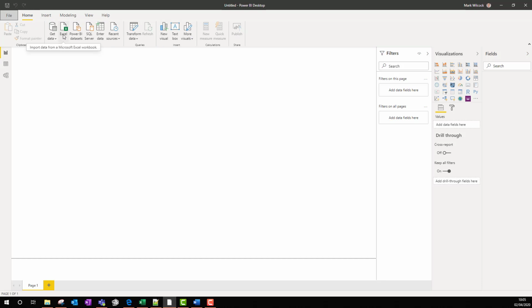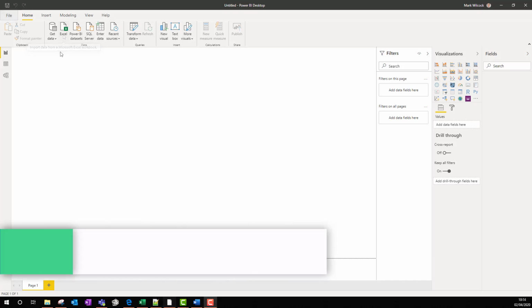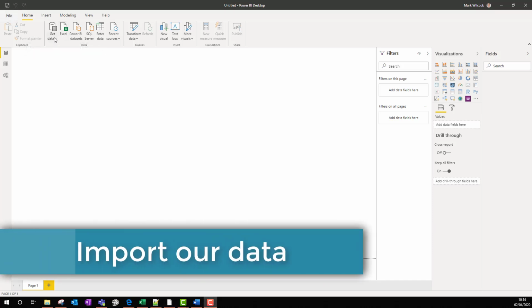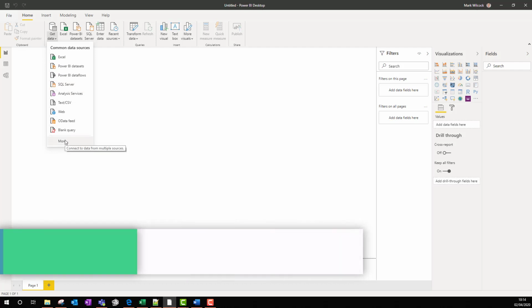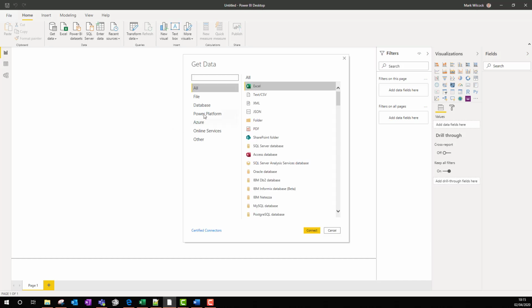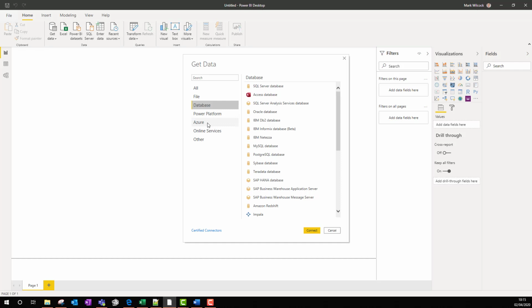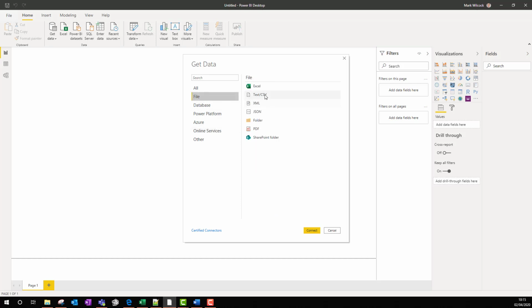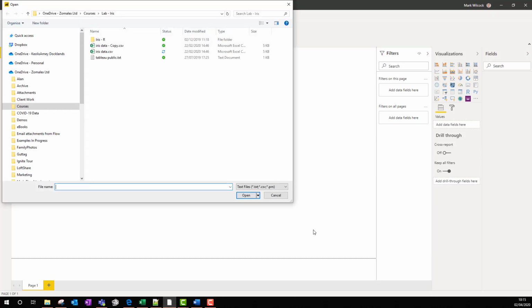And so we've got our data. We've got Power BI Desktop up and running. We're ready to go. Let's import our data. We click on Get Data, and we can see all the different data sources. If you want, you can have a look at all the different data sources by clicking on More. And we'll see that there's data sources from all sorts of different databases, from Azure data sources, and even online services. But what we're going to do is just click on a text CSV file. That's what iris data is in that format. So I'm just going to connect to it.